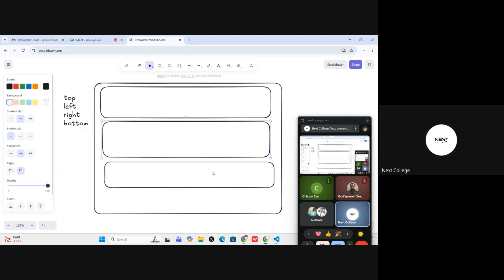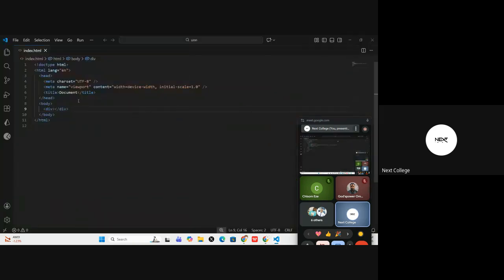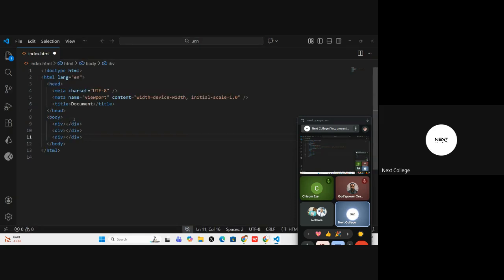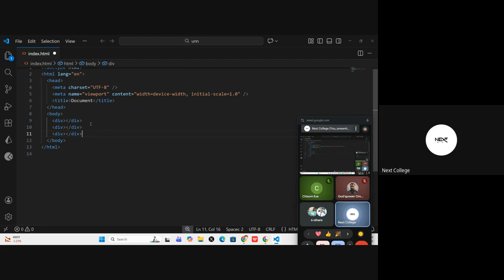So I'm still going to bore you guys more by creating those three divs, and we're looking at how they respect their space sequentially, and how we can make use of positioning to shake some things out of the way. All right, so let me minimize this. I have the first div, then another div, second div, and third div. Let me zoom in. So I have these three divs.